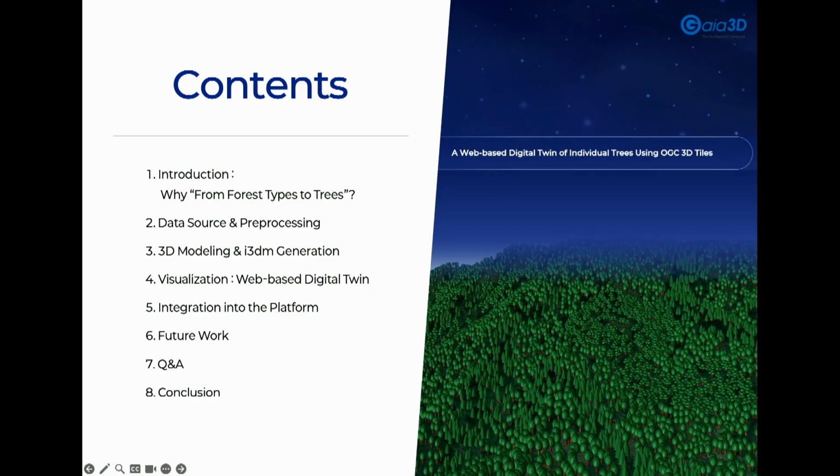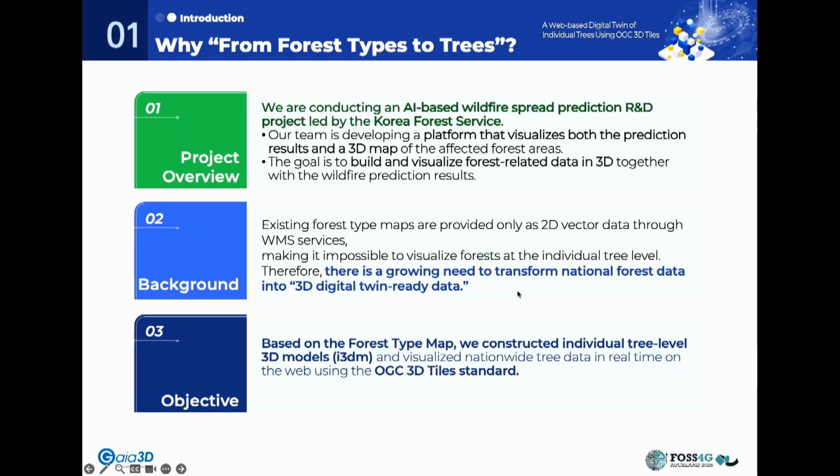Fourth, visualization. Web-based digital twin. You will see how the system actually works in a web browser. Fifth, integration into the platform. I will show how this work is connected to our wildfire spread prediction system, which is currently under development. Sixth, in the future work, we will talk about possible improvements and next steps. Let's begin with our first topic, the introduction.